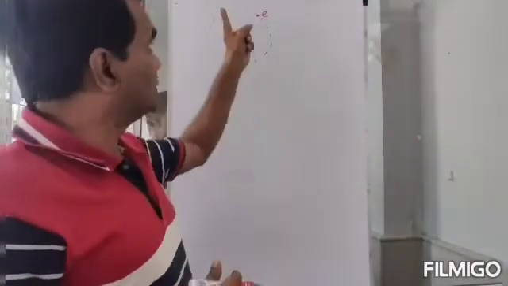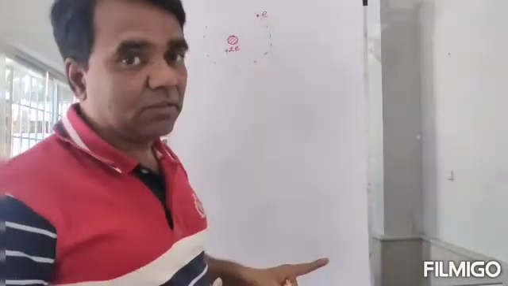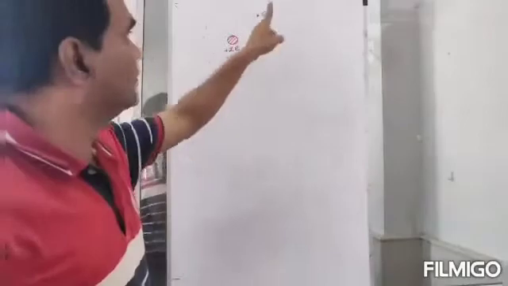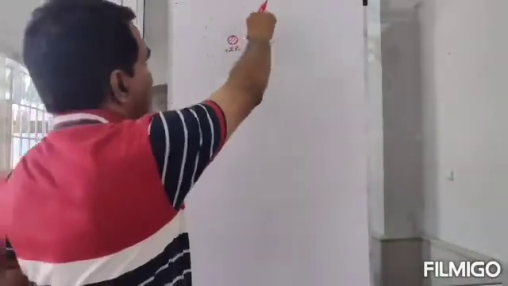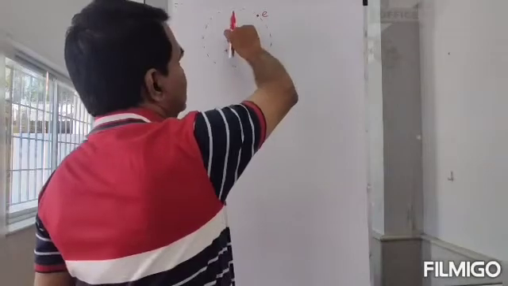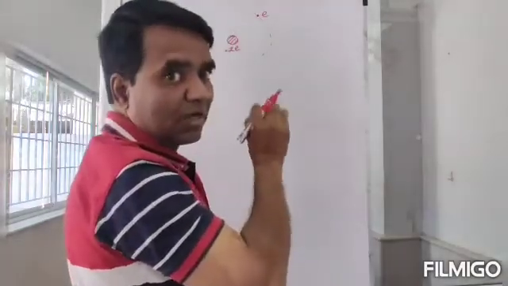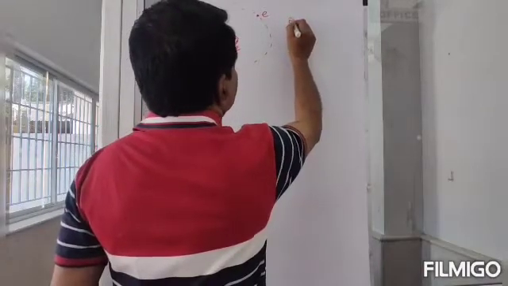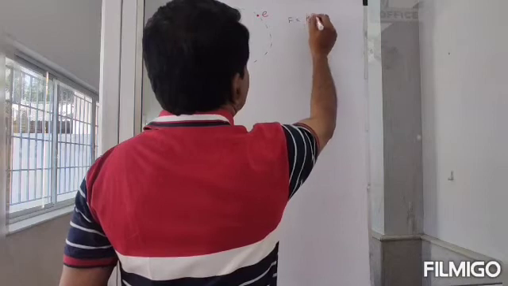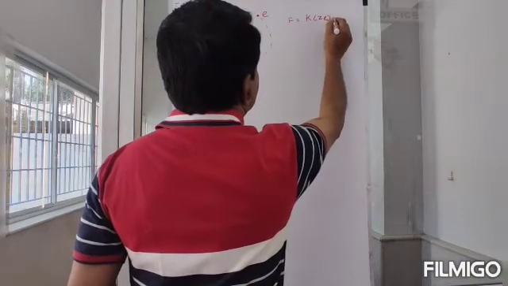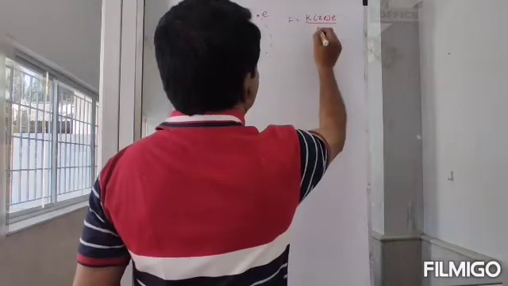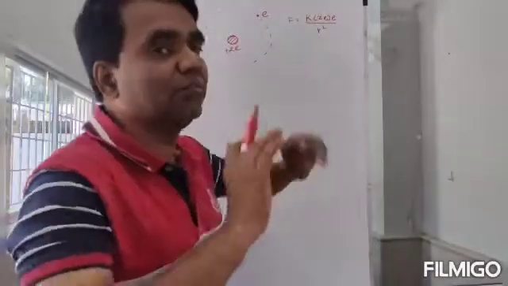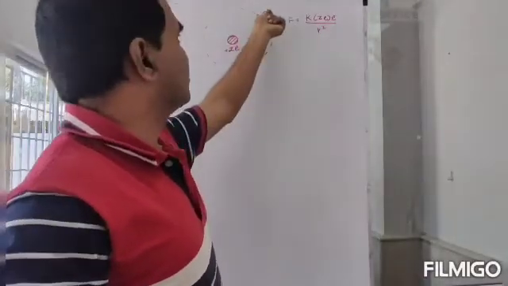derivation, as I told you, we would assume that there is only one electron present here. The reason is that if there is only one electron, then it is easier for me to calculate the force on it. The force on this electron is simply the force due to the nucleus only. So the force on the electron can now be written as K into Z E into E by R squared. K is 1 by 4 pi epsilon naught. I am just going to keep it as K for the time being. So this is the force on the electron.